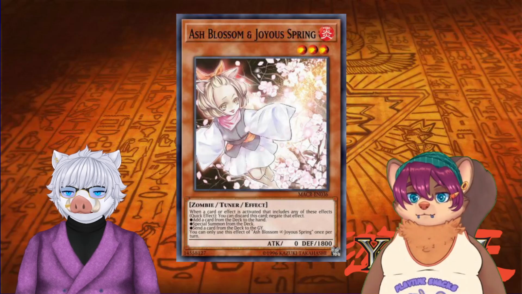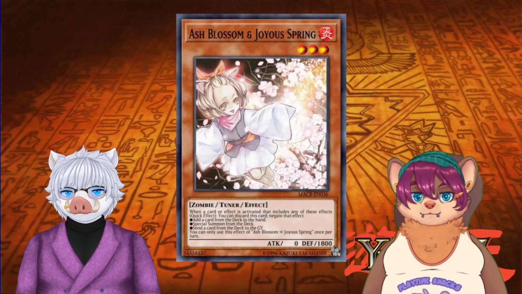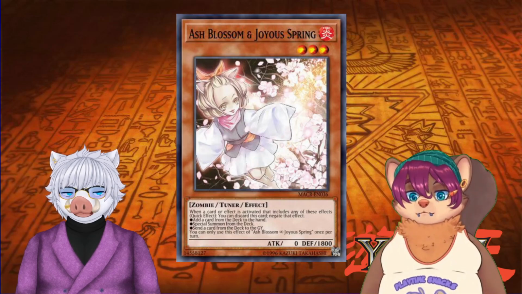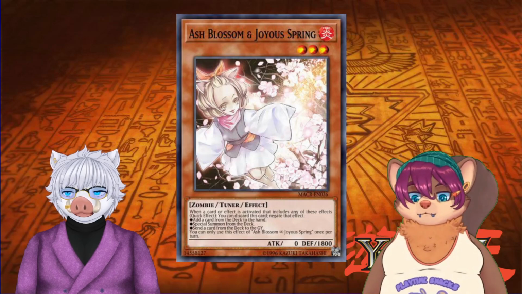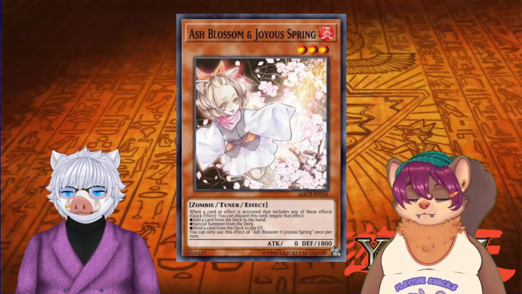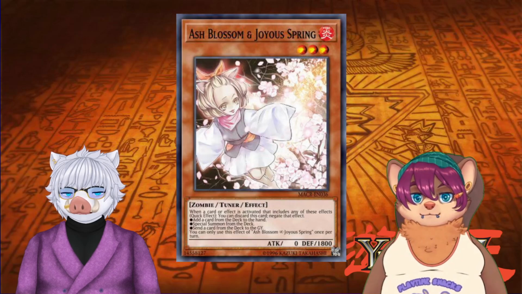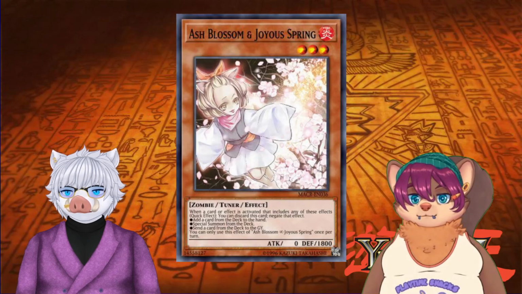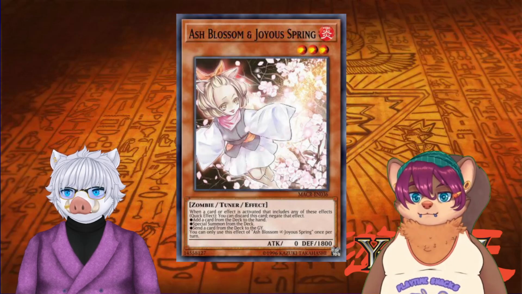So this is for your Yu-Gi-Oh side. Let me read this. Ash Blossom and Joyous Spring. I feel like I've seen this card somewhere before, like some sort of meme, but I don't really understand the meme. Let me read the effect. It has 0 attack. It's a 3-star, but I know what effect monsters are, but I don't know what a tuner is. I think zombie is just the race. Then defense 1,800. That's a really good defense for a 3-star card though.